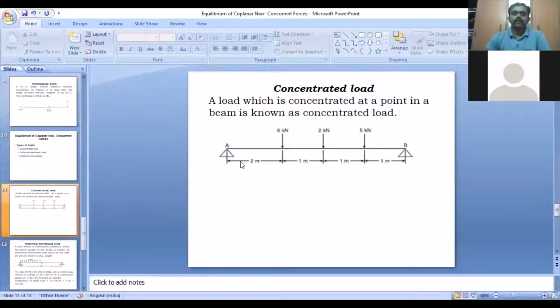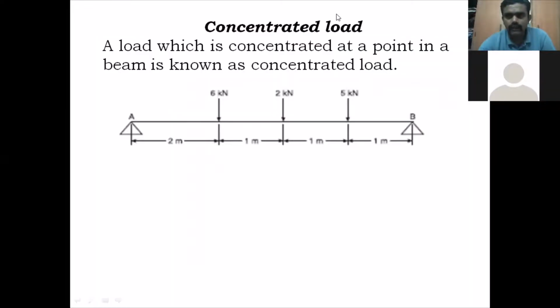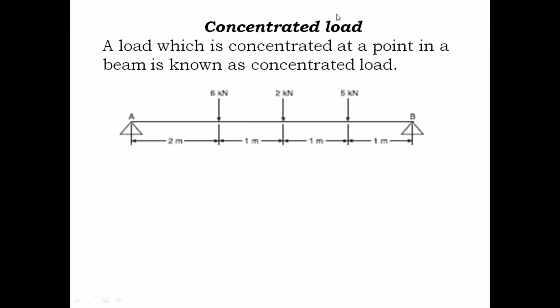So a concentrated load can be either a horizontal load or a vertical load or an inclined load as well. But you should keep one thing in mind, that a concentrated load is a load which is acting at a single point. Here I have just taken a vertical load, but they may be horizontal loads or they may also be inclined loads which come under concentrated load.